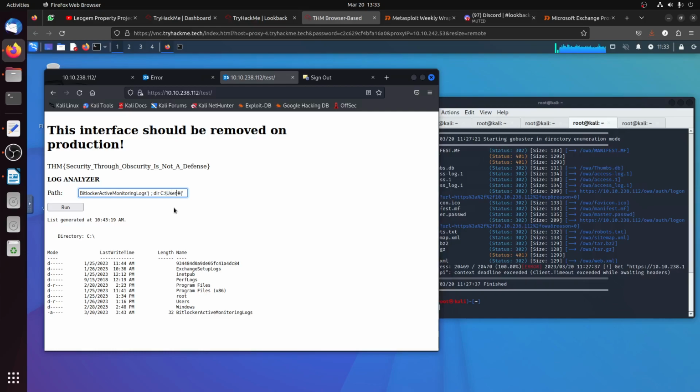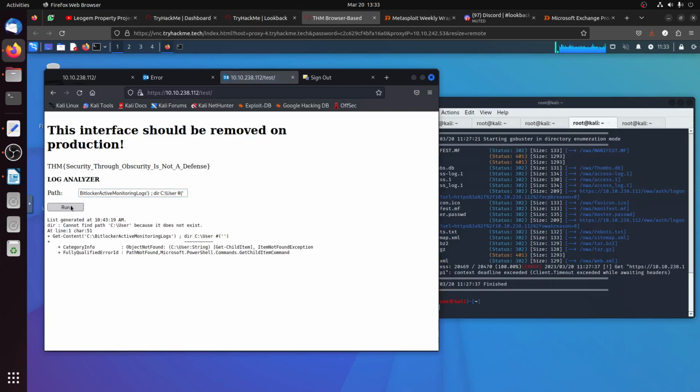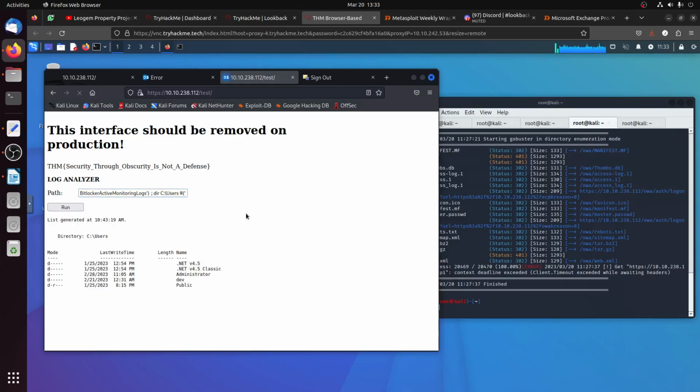I can ask for users, and you can see we have a dev user and a public administrator. Now I can go to the dev directory here, the dev user.